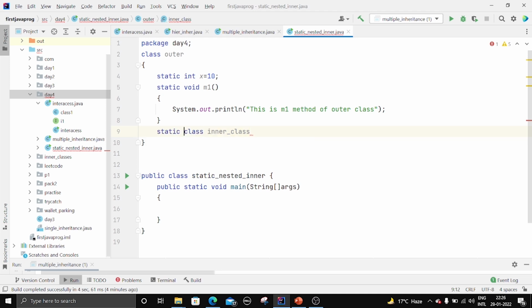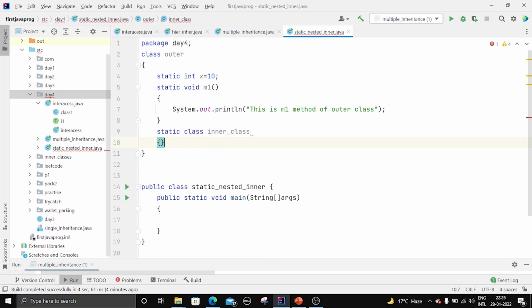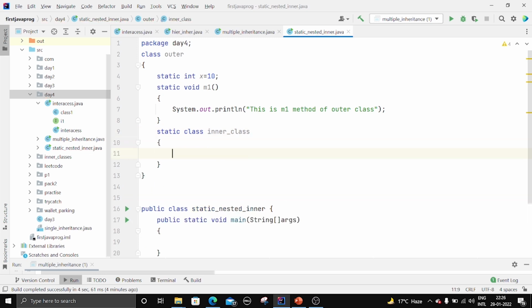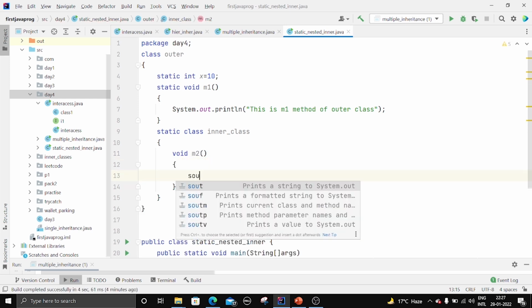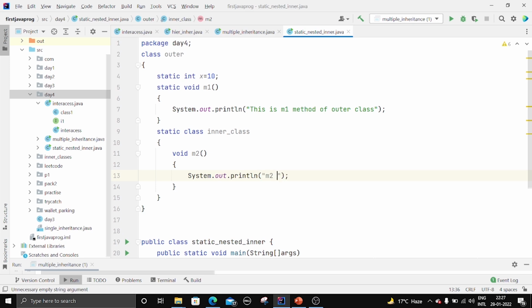If we do not make this static, we will get an error. I'll show you what the error is. And next, let us have one method here also. Let us take void m2, method of inner class.